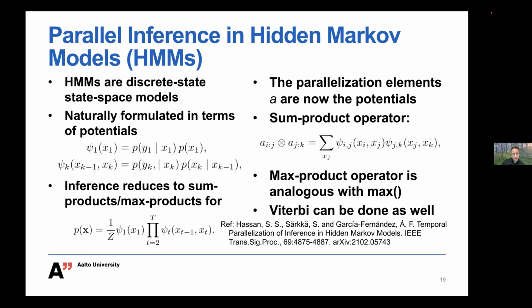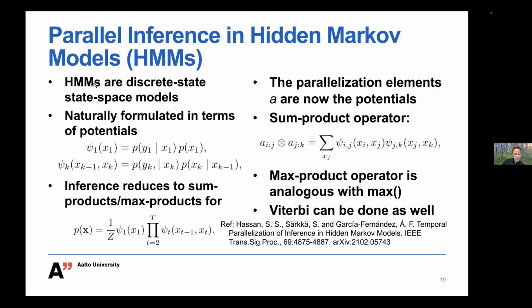And it also turns out that you can do hidden Markov models. Well, of course, in hidden Markov models, the forward and backward methods are just Bayesian filters. But then there are also other kinds of methods, something called the max product methods. And one of them is the Viterbi method.